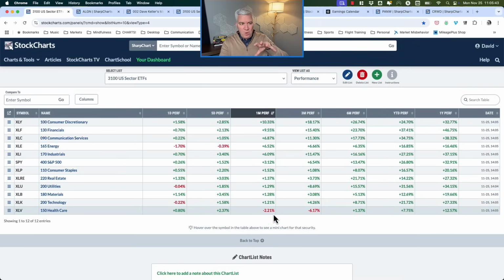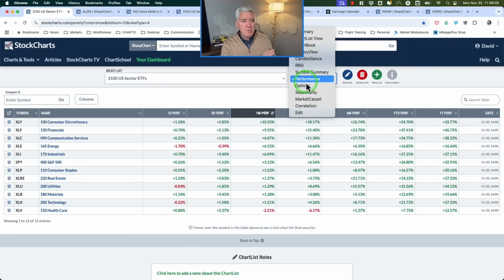Those sorts of ways of thinking about progression in the trends over time, seeing how sectors have been leading and then all of a sudden are starting to languish. Things that have been underperforming, but all of a sudden start to bubble up to the top of the list over a week, over a month. This is where you're really able to make that assessment. And again, not miss some of the best opportunities by some of the biggest movers. So that's the performance tab, which I think is a great way of making sense of a big list of anything.